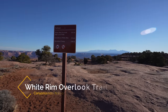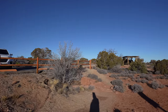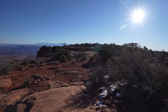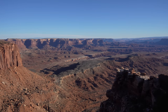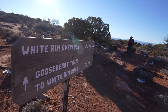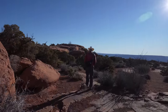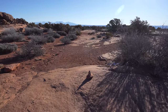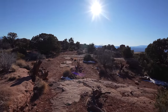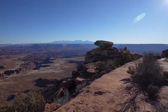Next up we're taking the trail out to the White Rim Overlook. There are only three or four parking spots here, but there are some picnic areas. The two most popular trails to walk along the rim are the White Rim Overlook Trail and the Grandview Point Trail. I'd done Grandview on a previous trip, so I decided to do the White Rim Overlook Trail — it's about two miles round trip. There's not much of a view on the way out there, but once you make it out the views are incredible. This trail doesn't have many signs, so you're following the rocks. About three quarters of a mile in, we started getting our first views with the point right out ahead.